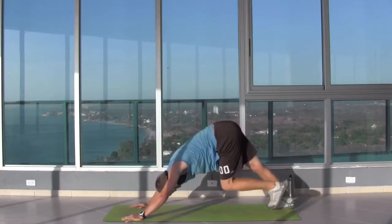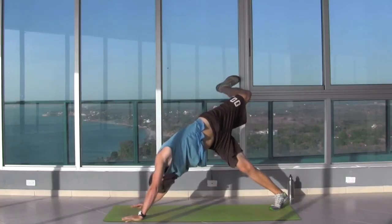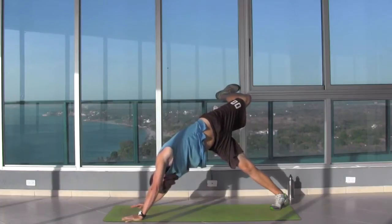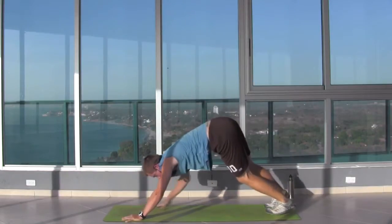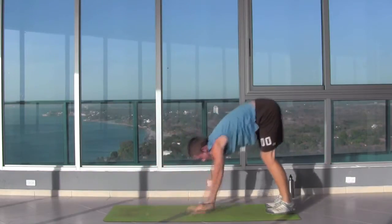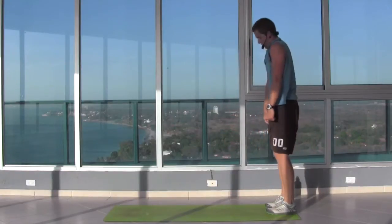And then let's go right heel, right foot stays down, left heel comes up, drop it over. Kick that left heel over to the right side of our body, feel a stretch down the left side of our body. Good, bring it back down. And then we're going to walk all the way back, heels go down, hips come up. And then last but not least, we roll up.